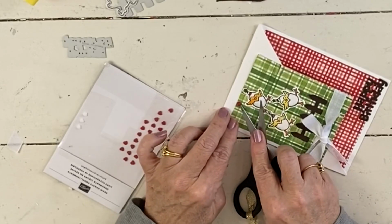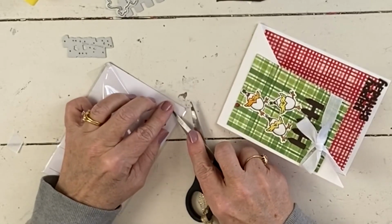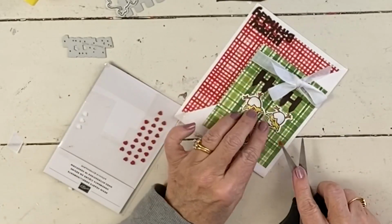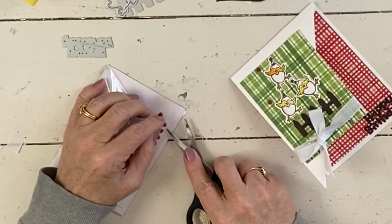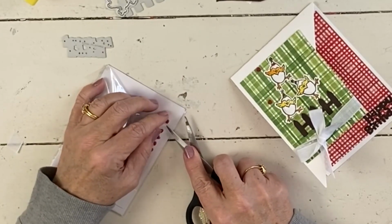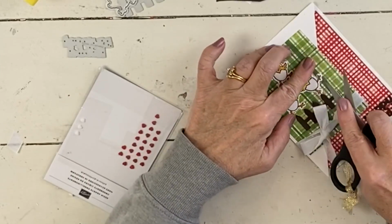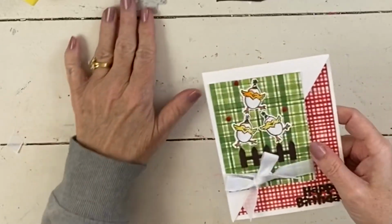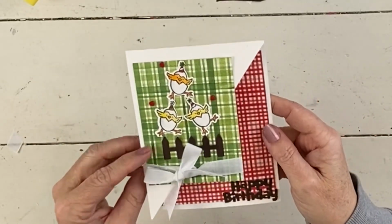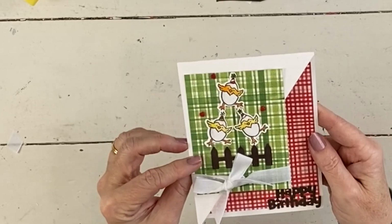So now I'm just going to make them look like they're each juggling a heart. So she gets a heart. She gets a heart. I feel like Oprah. And she gets a heart. Super easy. Isn't that sweet? It's bright, cheery. You could give it to a child. You could almost give it to a guy.